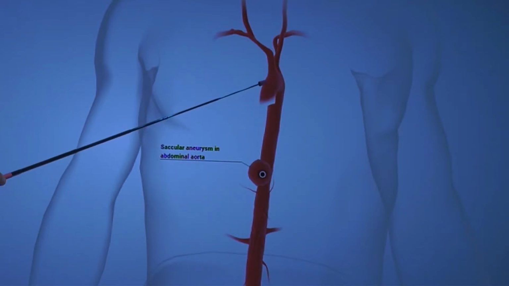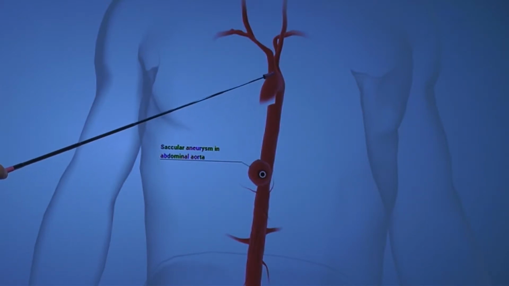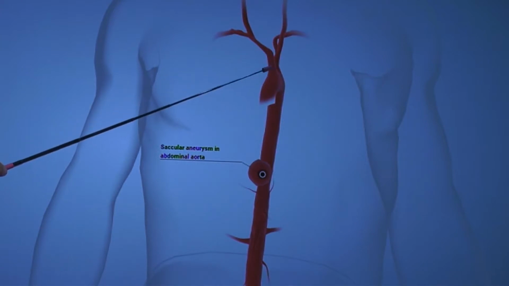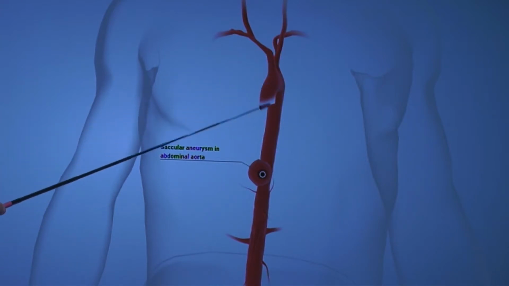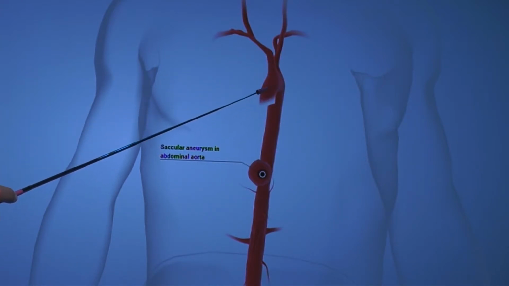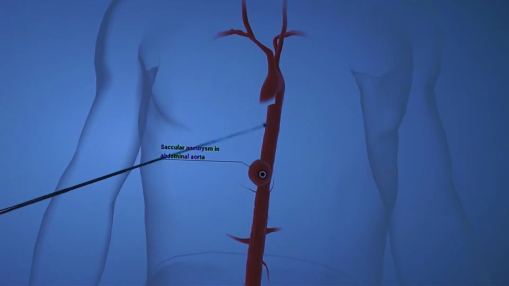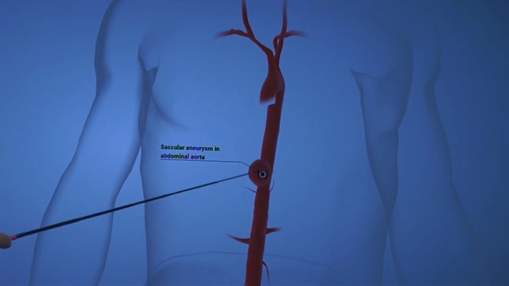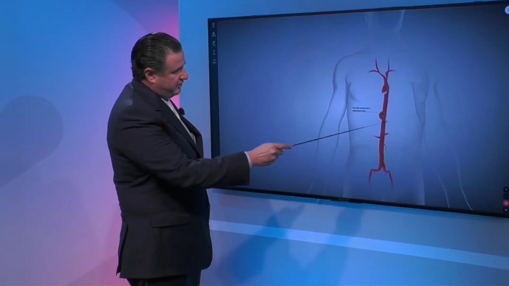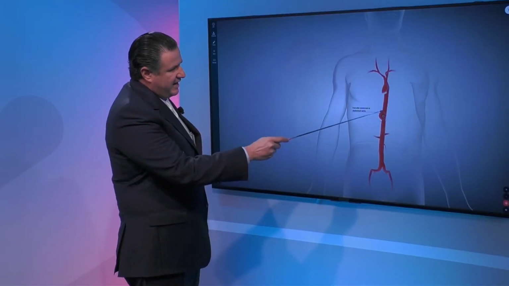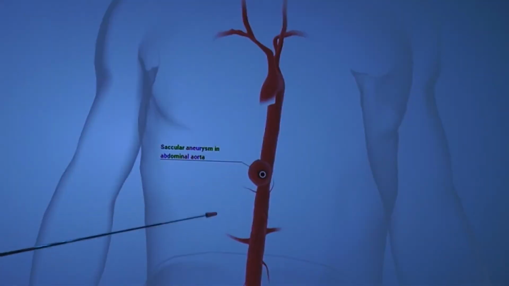This little portion is what we call the ascending. Then it gives the branches to the brain and the arms, and then we don't see it here well, but we might see it later. It goes into the back and creates an arch, and then it goes down into the thoracic and then goes into the abdominal. There's a muscle here called the diaphragm that divides that. Saccular is just like you see it here. It's like when we were kids, we used to see a hose and it breaks and the black part comes out bulging. That's just what a saccular aneurysm is.